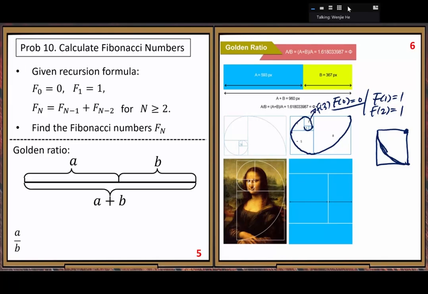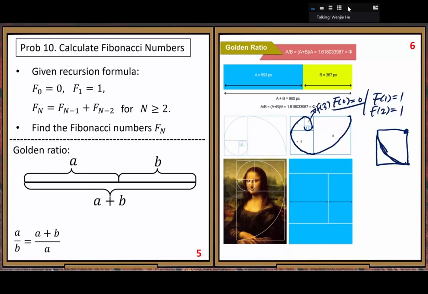So another possibility is the longer line segment, A plus B, the sum of the lengths of these two line segments, over A, the longer one. Both of these two ratios are greater than 1, but people want to see under what condition these two ratios are the same. That's a special property, right? Only under a very special situation are they the same.